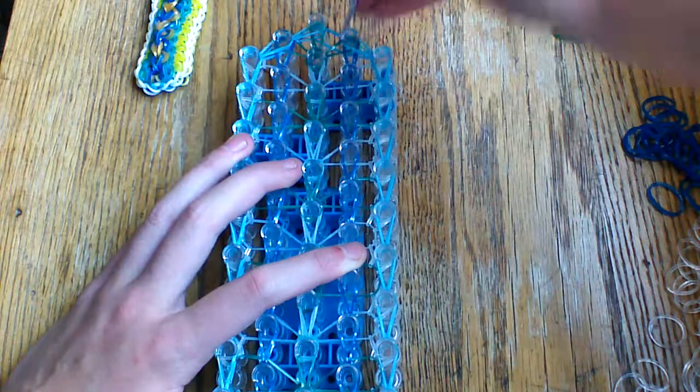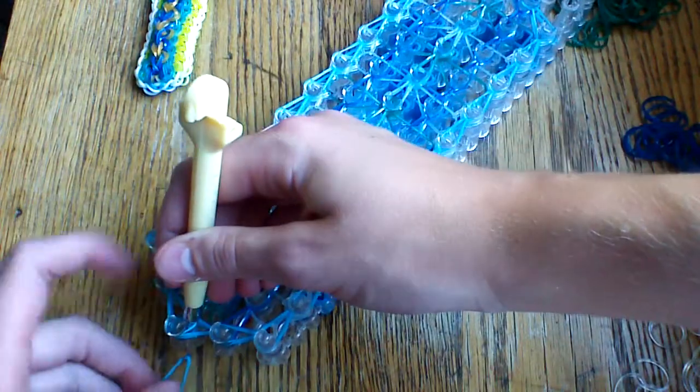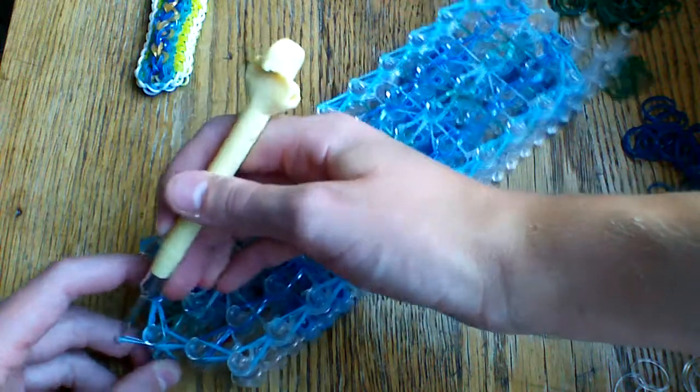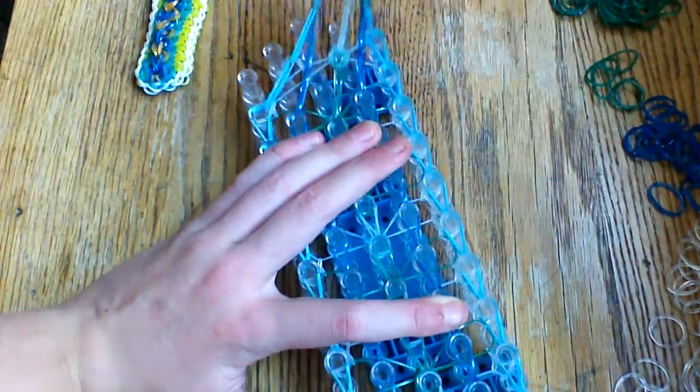Again, pull them into the center twice once you get to the top. Now to take this off the loom, take one single extension band if you're making an extension, and stick your hook down through all of those bands, grab the band on that peg, pull it through all the bands on that peg, put it back on your hook, and now we can start pulling this off.